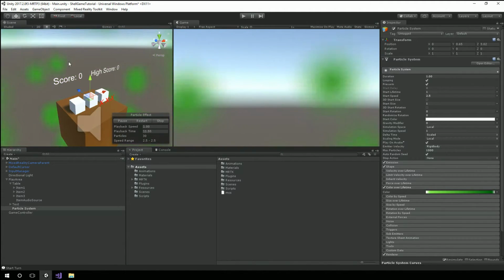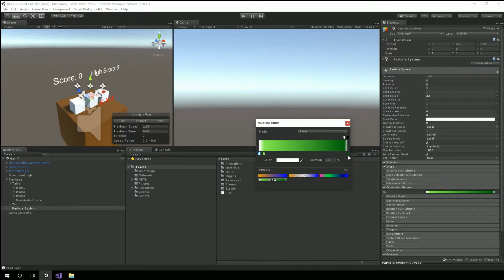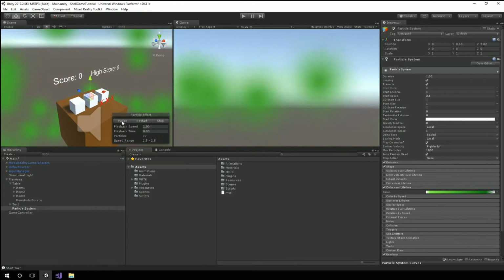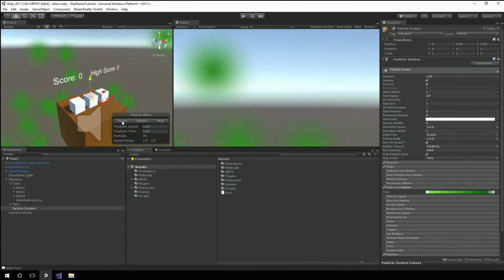I don't like how it's going to that green, the really dark green at the end. So I'm going to stop that. Select on the color again. And let's just bring down the transparency a little more. Let's try that. Yeah, I like that better. You may or may not. You can obviously mess with this however you like to do it. I mean, the great thing about particle systems is you can keep tweaking with it until it looks the way you want it to look.